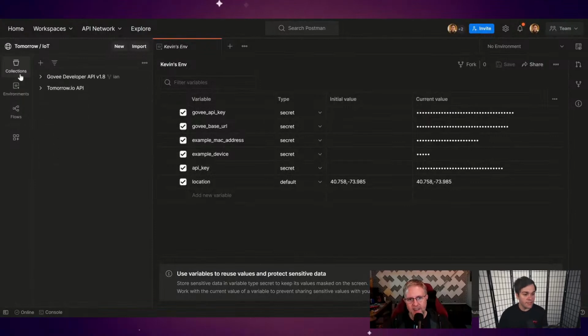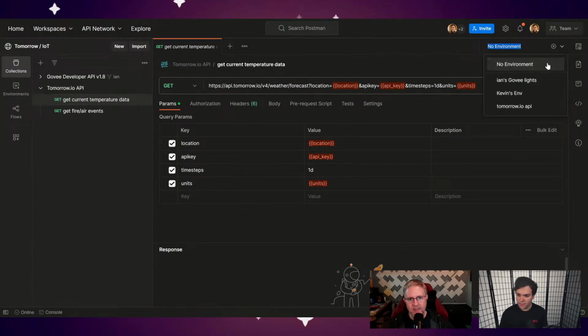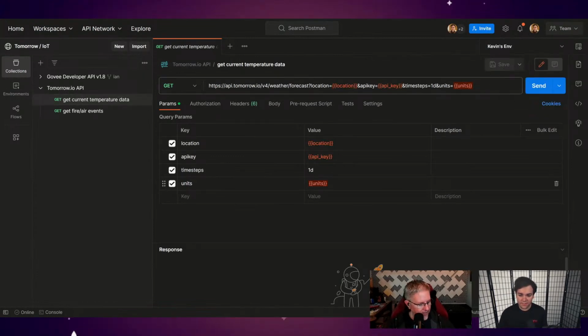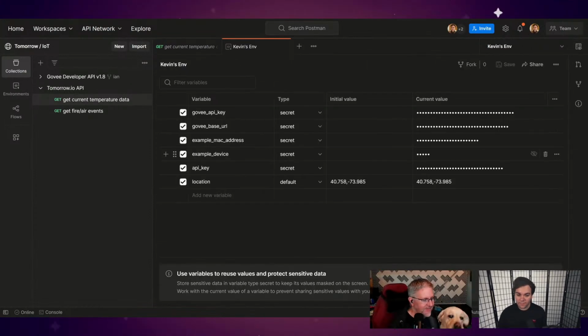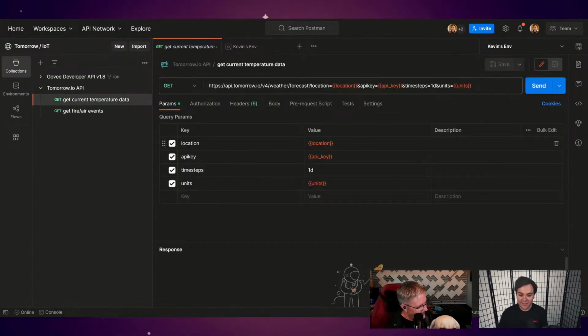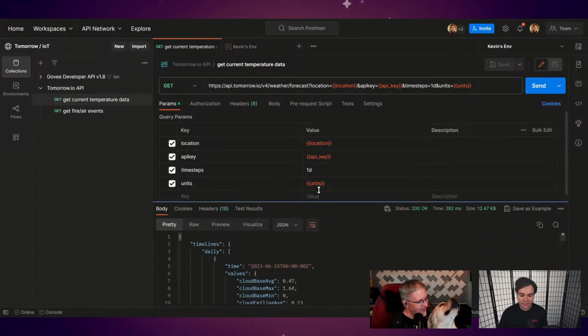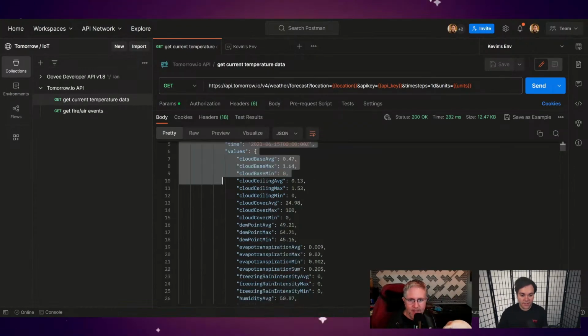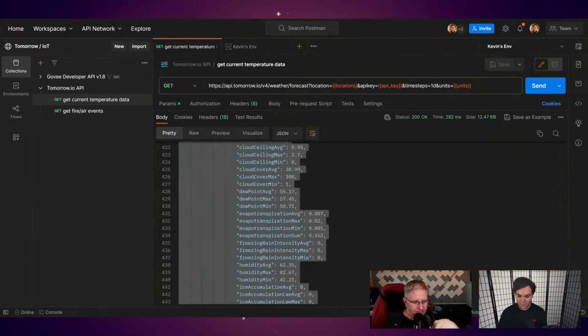Here we go. So under collections, now that I have this location value, this should scoop it up. I'm going to reselect it. Units. We need units, that's right. Put that in there. Units, and then we did imperial. Let's see, maybe clicking things instead of trying to hotkey it. So now these are working. When I send it, I can see the body is here. I'm going to drag that up. So I'm going to copy the whole thing.